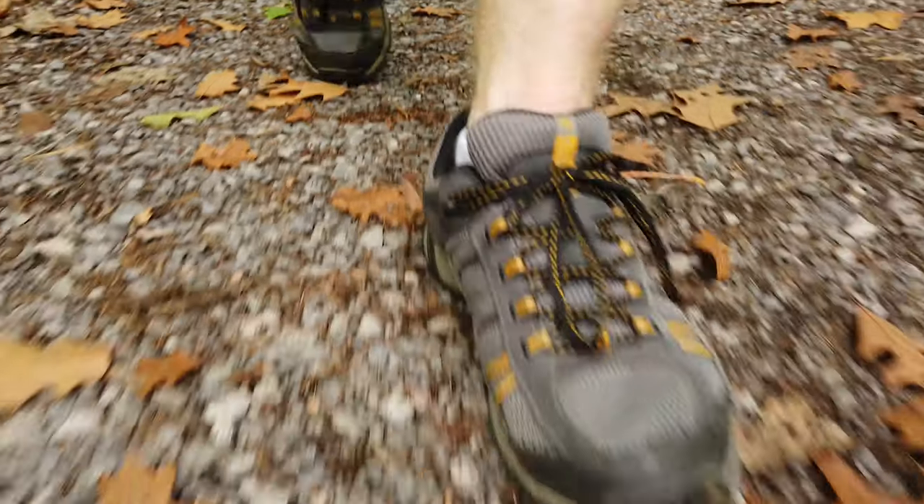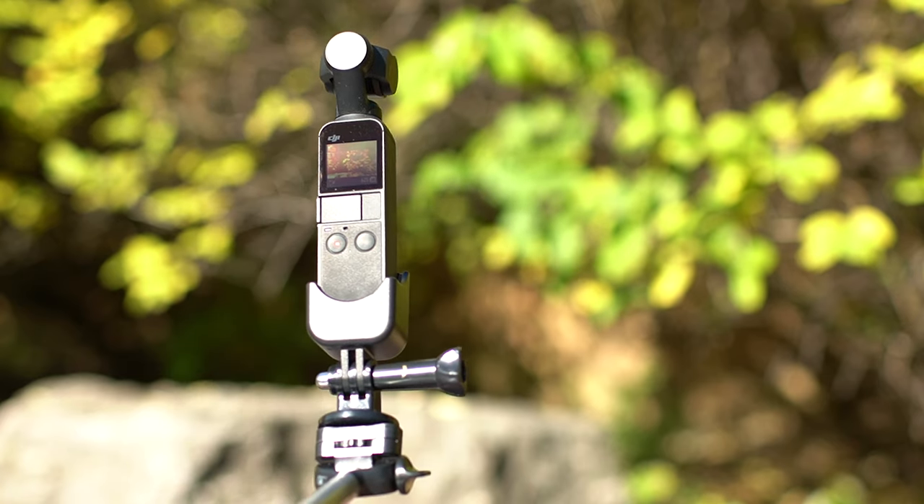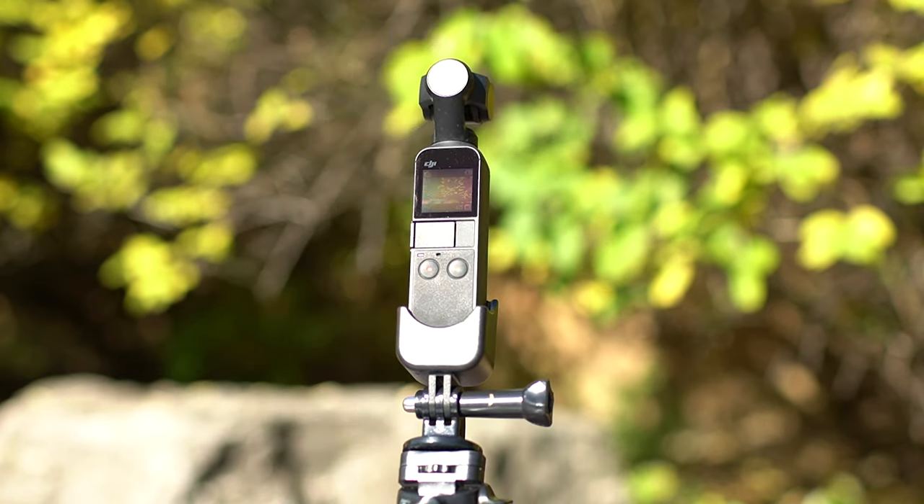The low angle shot is great with a gimbal, but you've got to be careful because you're holding the camera very low to the ground and with the Osmo Pocket the tiny little gimbal is really exposed. You can use this for walking shots, biking, and skating, and it gives you a really neat-looking shot you just can't get with a regular camera. You can't really hold a DSLR down there, and holding a regular gimbal that low yourself is pretty hard. But with the Osmo Pocket, it's so light you can add it to a selfie stick, hold it at the right angle, and get that really cool low angle gimbal shot.